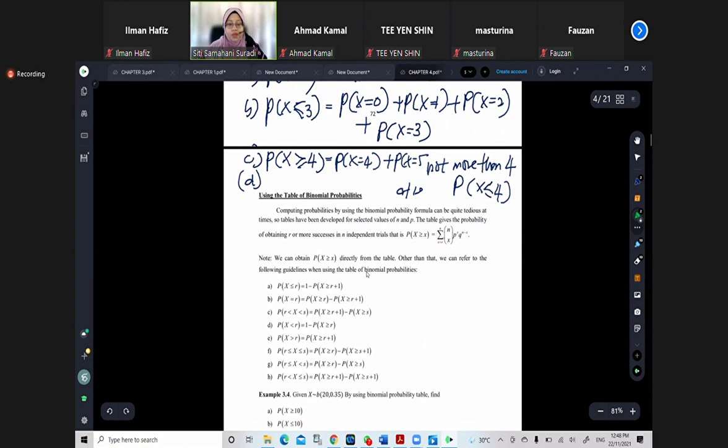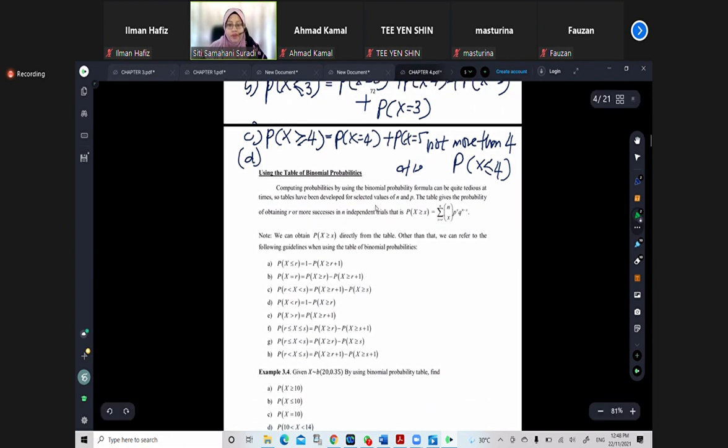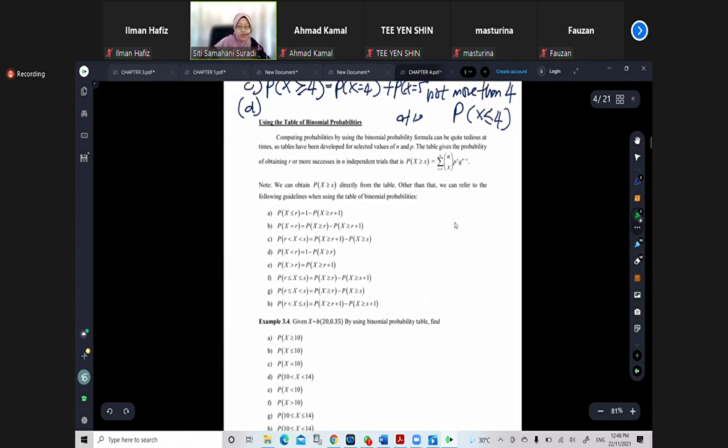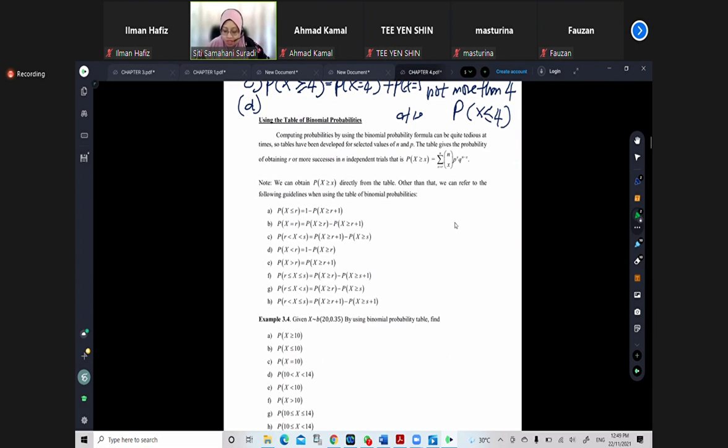Okay, computing probability using the binomial probability can also be determined in terms of r, the number of successes. Okay, here the concept is that r is the successes value. So again the concept is the same. You get nCx p to the power of x, q to the power of n minus x. Let's say you have X less than or equal to r. That means you get 1 minus, this is how you determine. So that means 1 minus P(X more than or equal to r plus 1).